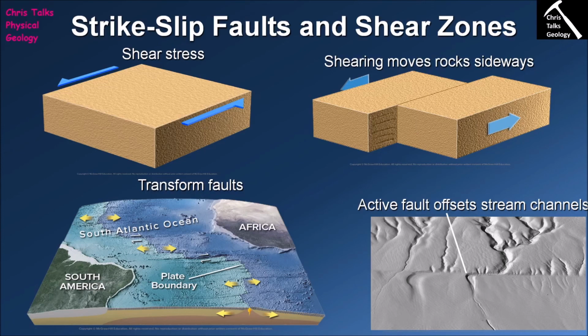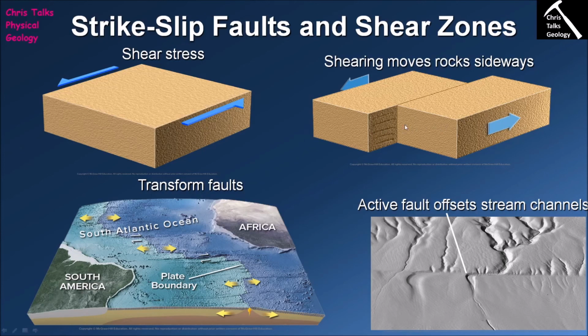Now, in terms of metamorphism associated with strike-slip faults and shear zones, there is no real metamorphism that's going to take place. The deformation may well lead to the formation of rocks which have fabric, so they may have foliations or lineations to them. But in terms of metamorphism that's going to actually create new minerals, well, that doesn't really happen at strike-slip faults, because you don't really have any heat, so there's no magma being generated, and so that means that contact metamorphism isn't going to occur. But we're also not going to get regional metamorphism occurring because we're not building up or increasing the thickness of the crust. All that's happening is we've got two pieces of rock moving relative to each other.